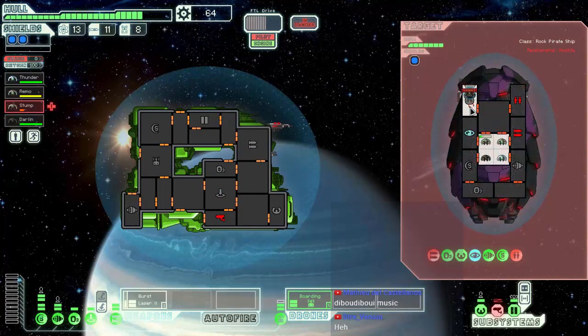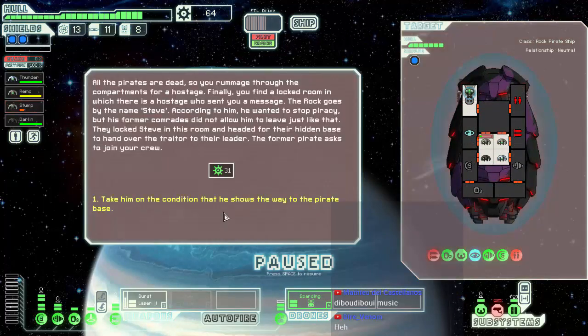Going like, yeah, no, I don't want to fight anymore. I'm good. All the pirates are dead, so you rummage through the compartments for a hostage. Finally, you find a locked room in which there is a hostage who sent you a message. What? The rock goes by the name Steve. Oh my god, it's Steve.